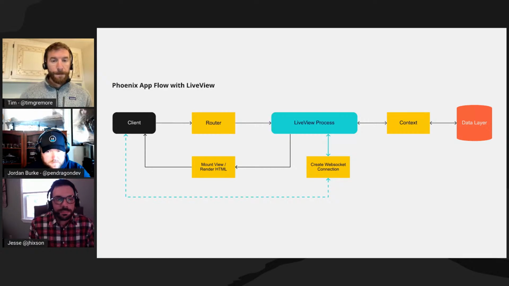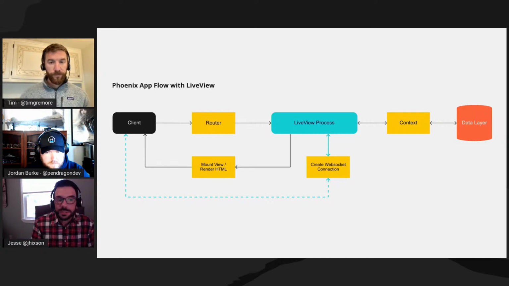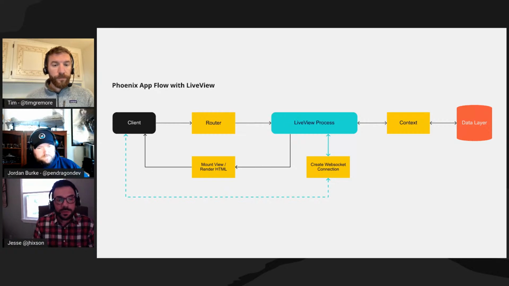The first stop on the request is the same: it hits the routing layer. Again, your router is going to determine what to do with this request. In the case of a LiveView application, it's going to pass that on to a separate process that LiveView has created. LiveView steps in as almost like the controller and the view layer. So it's going to do your business logic, talk to your context to get the data, and it might talk to APIs to fetch that data and bring it back. Then it's going to assemble that data and also be responsible for rendering out the views back to the client.